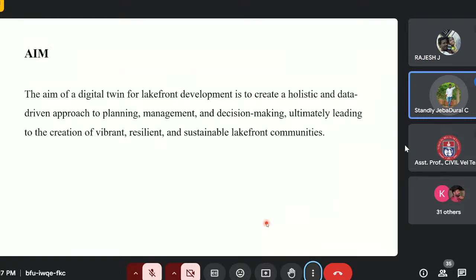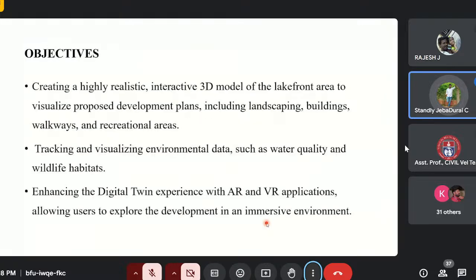So they plan to create another park-like thing for their lakefront communities in order to develop the income for the nearby areas and to develop the lake region also. So for that, this was the plan we proposed.